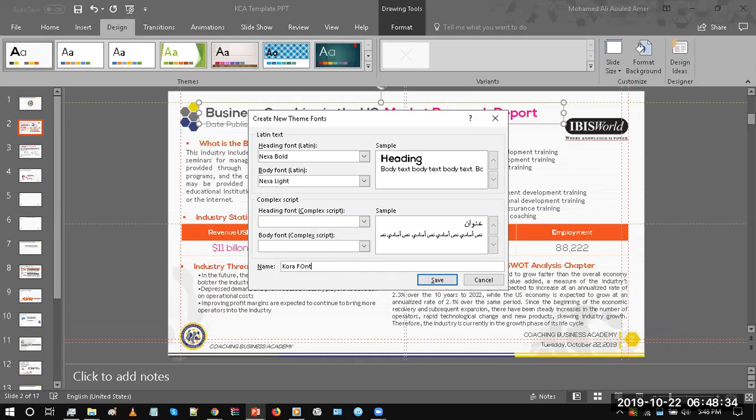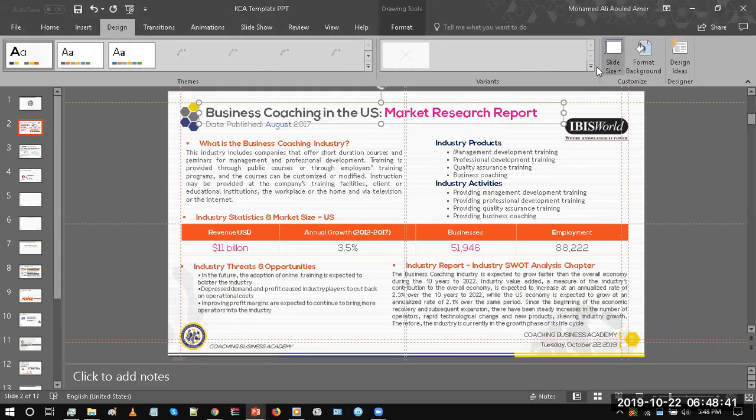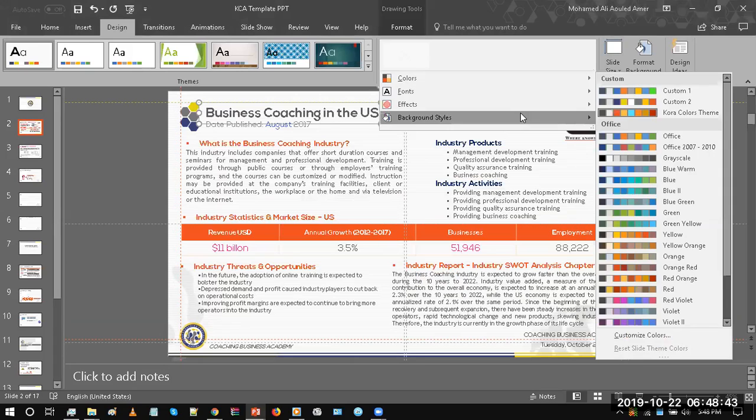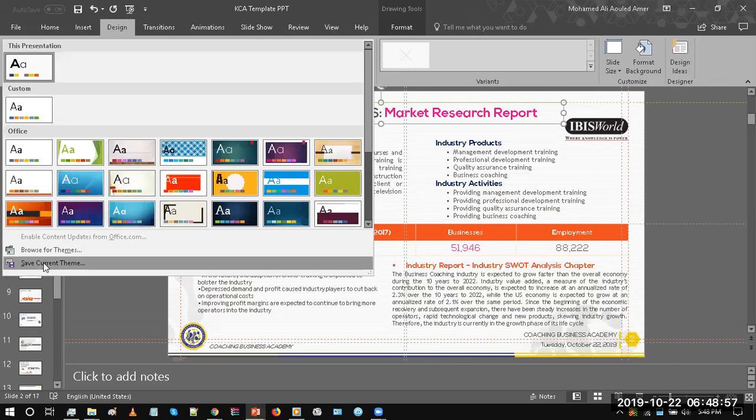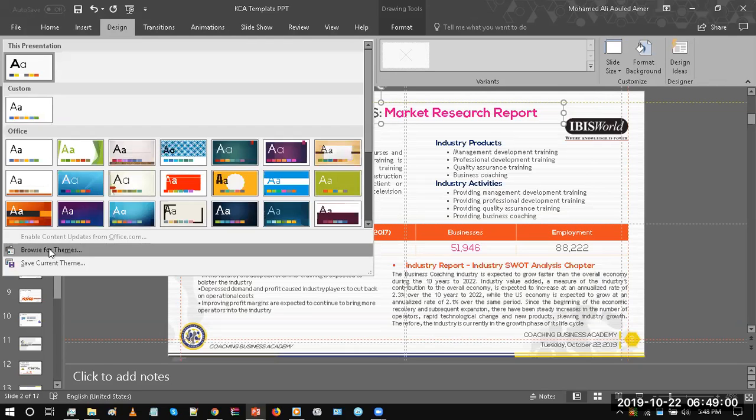And where does that go? Where does the custom font go? Does it save outside as well? Oh yeah, you see, it's pretty simple. These four are all being saved inside the same theme. You cannot export these separately. So if you have a custom color, custom font, custom effects, you need to go here and save your theme, then browse or import it from another PowerPoint presentation. So all of that can be saved inside one presentation.